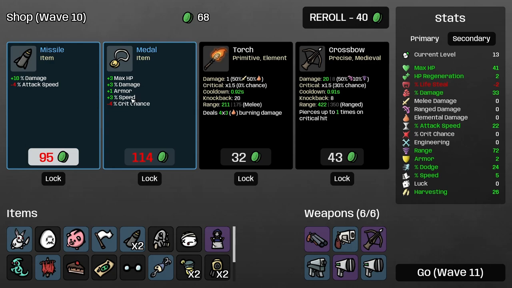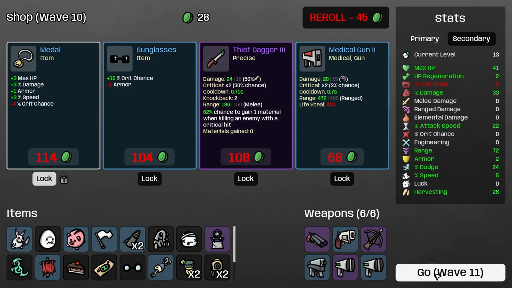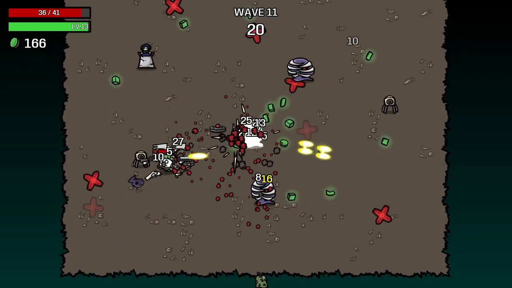What's this? Speed, armor, damage, XP, crit chance. I'll take that, I think, because my crit chance is 0. So I think that's fine. Medical gun... I think I'm good. All right, we're looking pretty decent, actually. Oh, it's this wave, with these weird things.